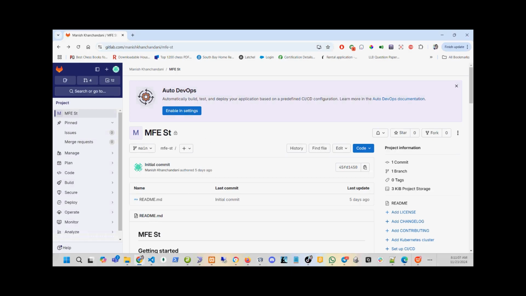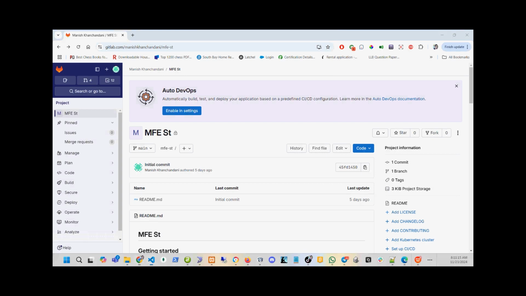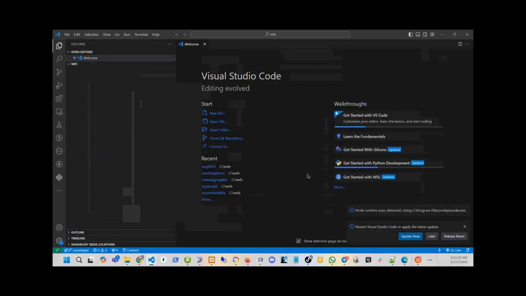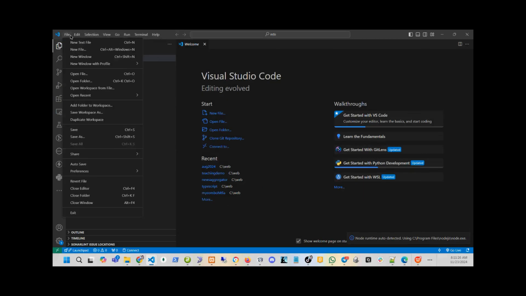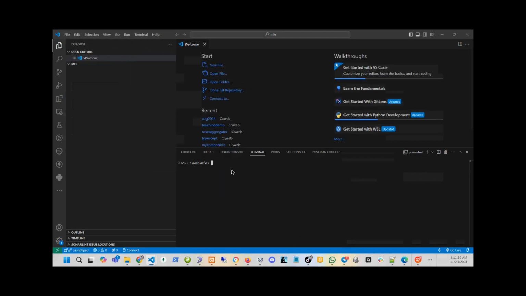Let me clone it again. So I created a folder MFE MicroFrontend, and then in the terminal I do git clone and dot, so that it should go into this folder.